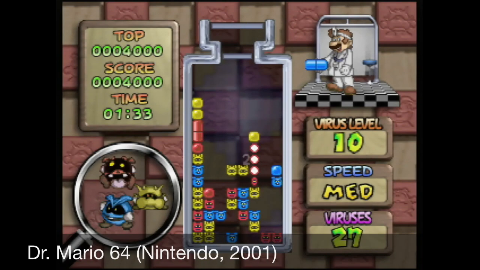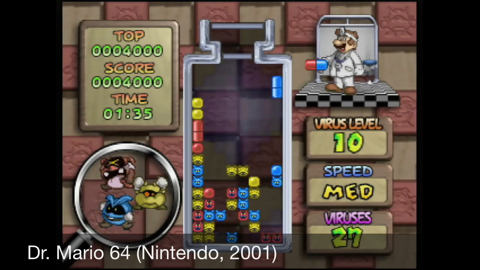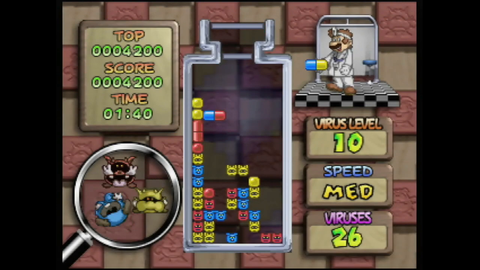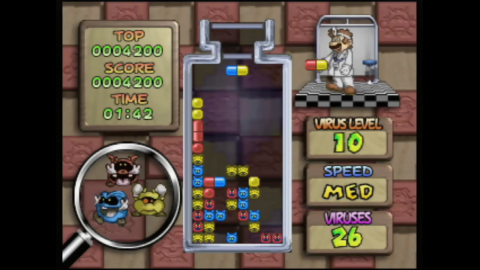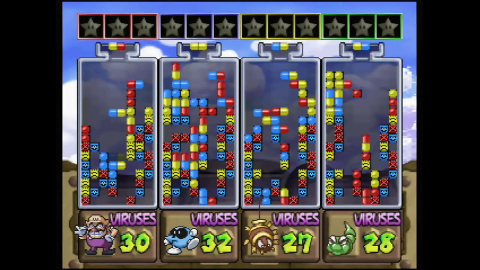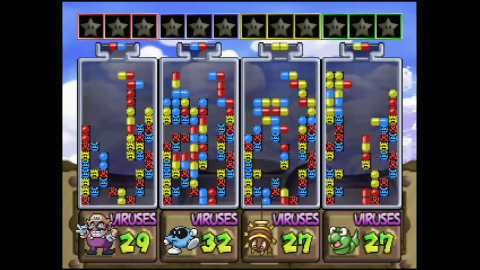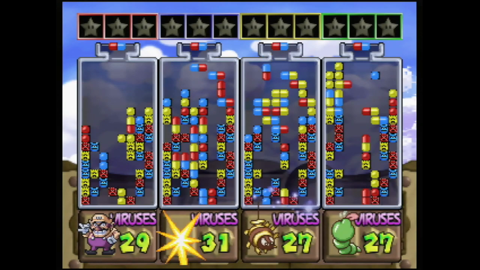I've been obsessed with Dr. Mario since first playing the NES version as a kid, and I wasn't alone because Nintendo more or less released an update each console generation. Dr. Mario 64 was a late release budget title, debuting in 2001, but this doesn't mean this isn't packed with a ton of new features.